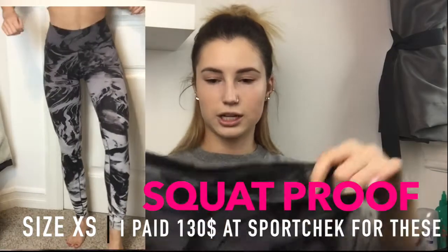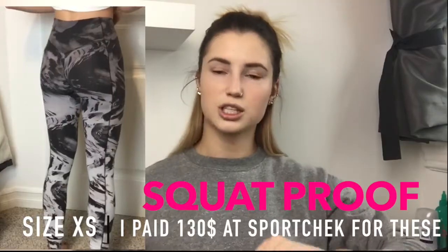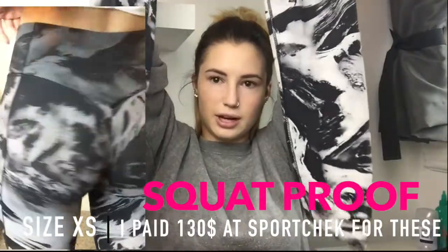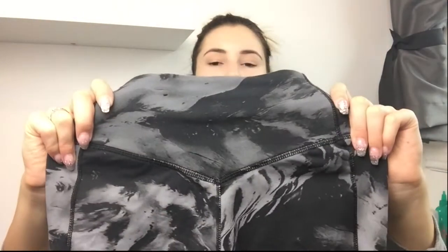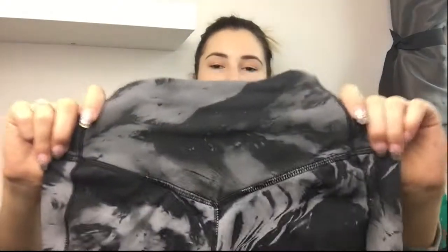Switching it up — these are Nike Dri-Fit pants in an extra small, though they run quite generously for an extra small. They have a cool fade and pattern and are a full-length pant, though I always fold them up to make them seven-eighths. They have a little V at the front like the Align pant, which is super flattering, and I especially love these for leg day.